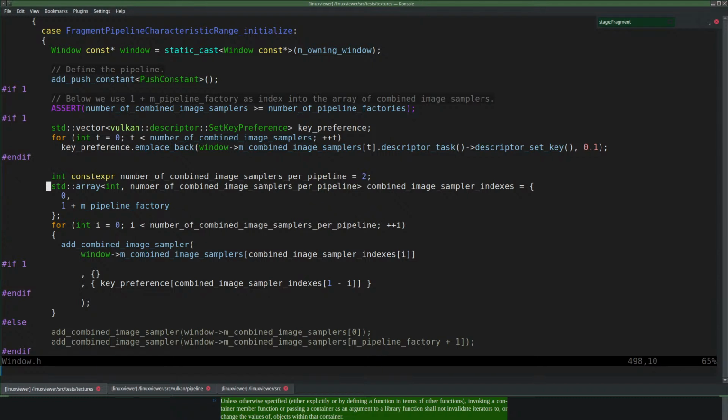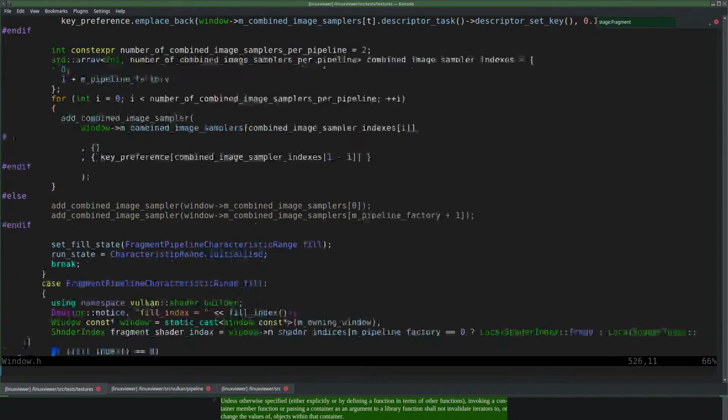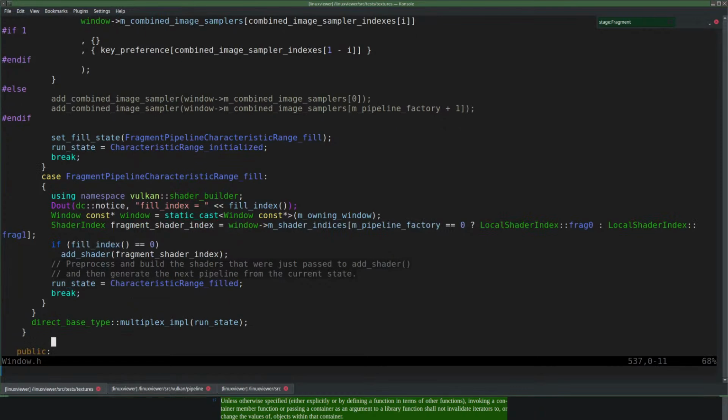And it registers all the combined image samplers that are being used by the fragment shader. And this must be done during initialize. You're not allowed to do this elsewhere. And then fill is only saying which shaders it wants to use for the current pipeline.